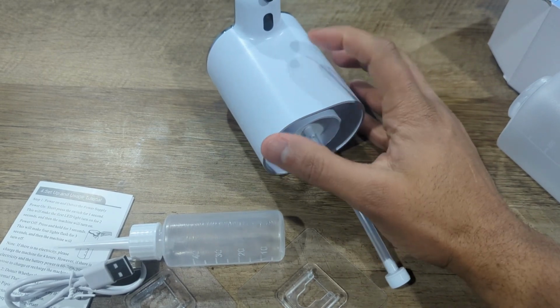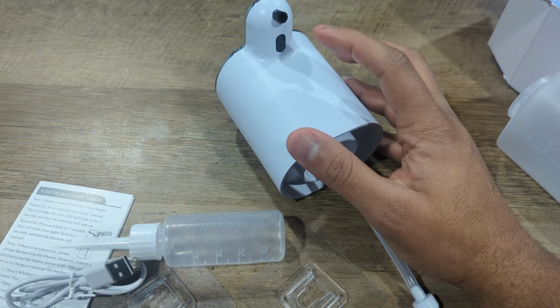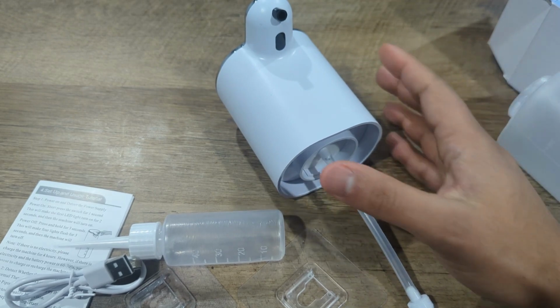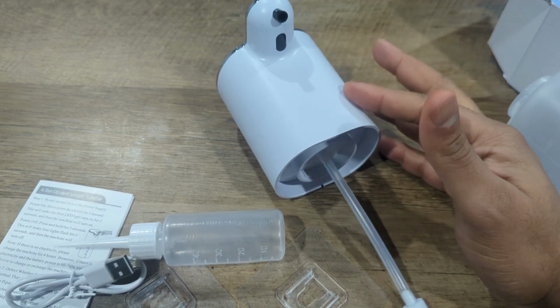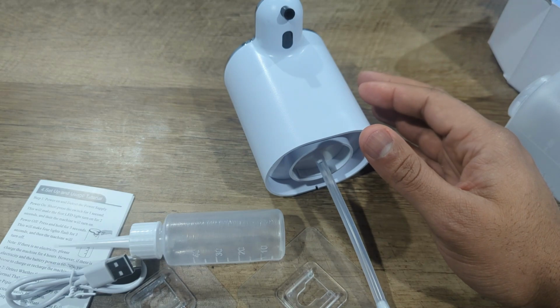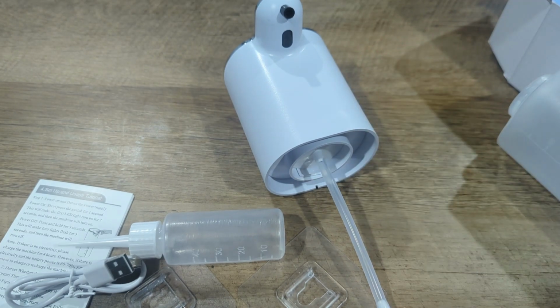And the good thing about these is the battery lasts a long time. You probably won't have to charge this for another 3 months, to say the least. So every 3 months, you probably would have to charge it. That's when the battery runs out, and the machine will let you know. It'll start lighting up red when it's running low on charge, or when the battery is running out of life. So I just wanted to let you guys know that as well.